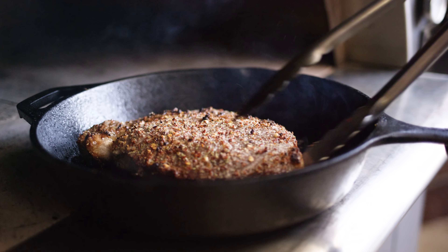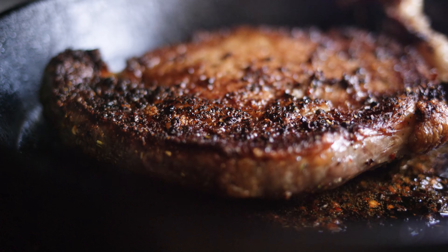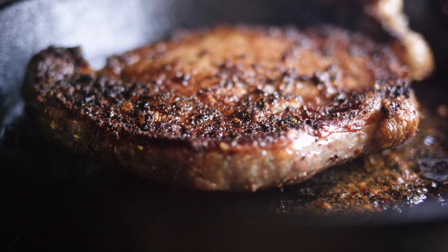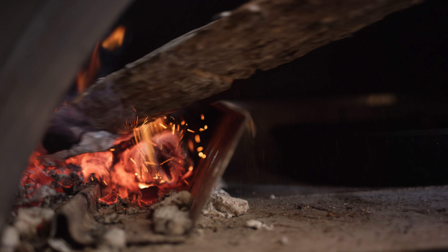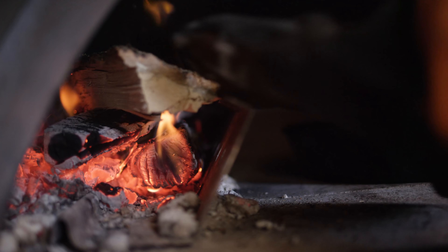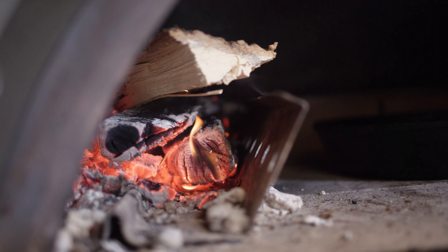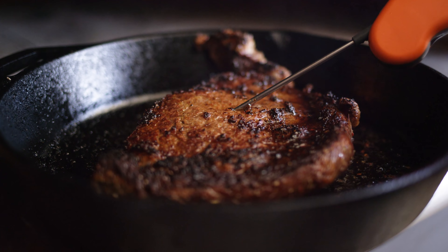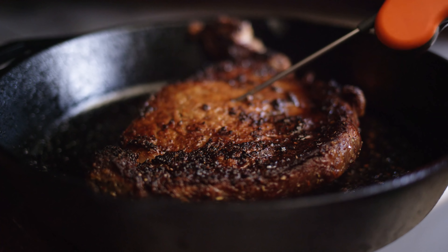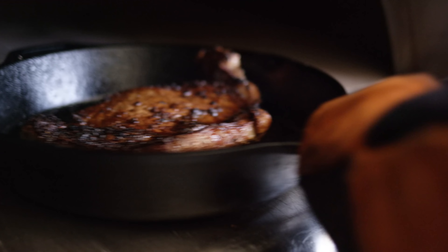It's been about five minutes — let's see what kind of color we have going on the bottom side. Pretty good, nice sear around the edges there. Try and get the same thing going on the other side. The fire's dying down a little bit so we're going to add another log to maintain that flame. Any flame we can get coming over the top will add a little extra color to the top of the steak. Wow, look at that — it's like cooking in its own fat up there. We're looking for a finishing internal temperature of about 125 on this ribeye, and that's right where we're at, so we can pull this thing out of here. I'm going to give that steak a few minutes to rest before we dice it up.